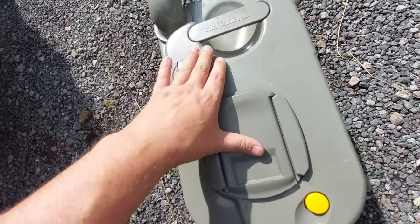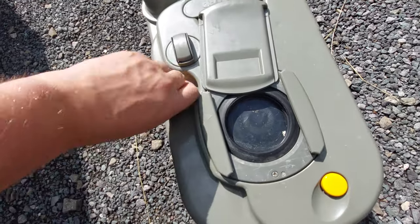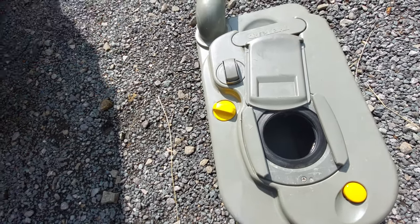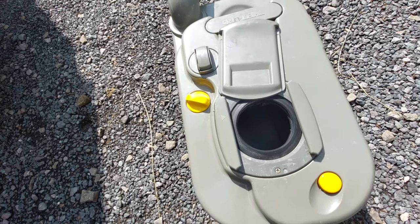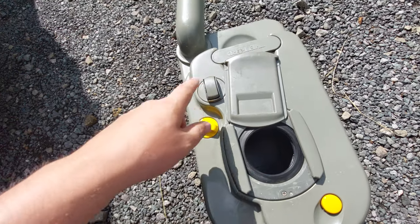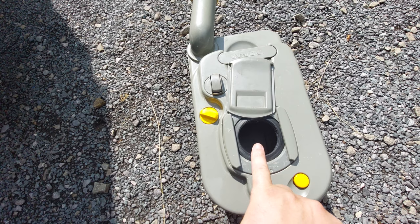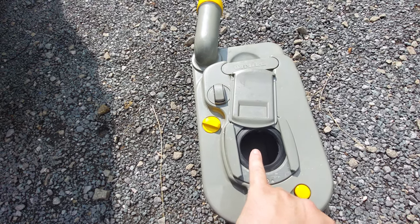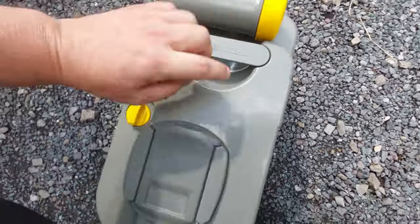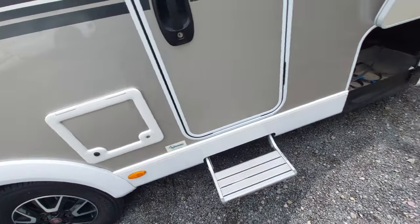Once emptied, fill it with water, rinse it out, and drain it again. Open this catch to access the fill point, fill it with water to the full line, give it a shake and rinse, then drain it. You then need to put the required amount of chemical into the bottom with a little water — there's a measuring cup built into the nozzle cap. You can also use sachets — one sachet gives the required amount. Make sure the nozzle is back straight and the cover is slid into position before sliding the cassette back into its housing.